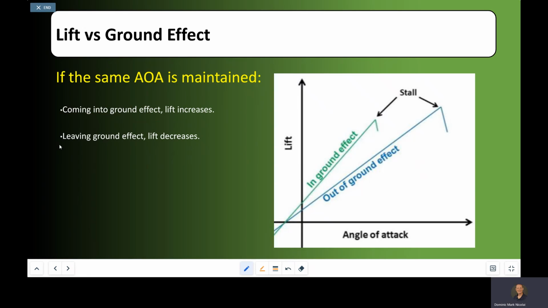If you are leaving ground effect with the same angle of attack, as you leave, you get past that one wingspan, okay, that relative wind vector is now being tilted. Lift is being tilted rearward. You're increasing induced drag. So the overall effectiveness of the lift is less, so lift would decrease on that. And that does mean that if you somehow got airborne at too slow of an airspeed, it is entirely possible for that aircraft to stall once it leaves ground effect.